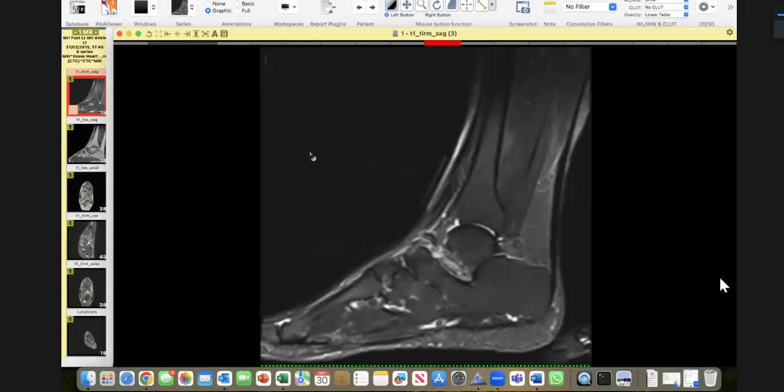Sir, so the C sign we see on the lateral view. My question is, which view is the best view? Sir, lateral view. You will see calcaneonavicular coalition on the axial view, sir. Oh, sorry, AP view, sir. AP.